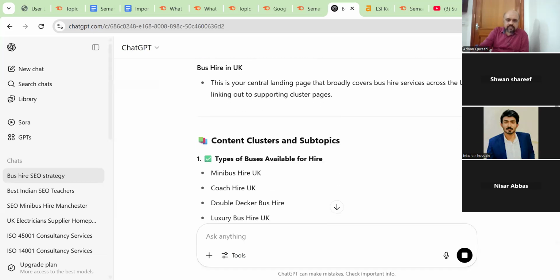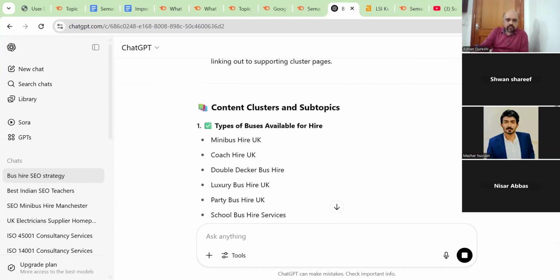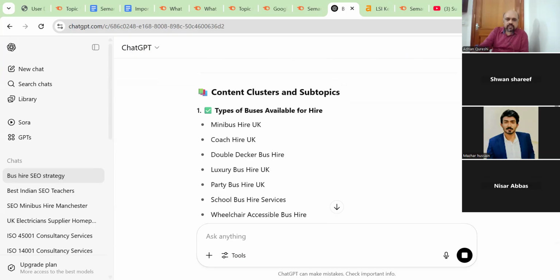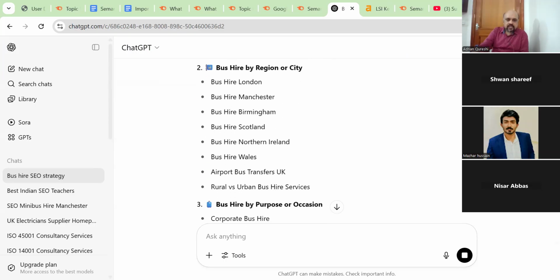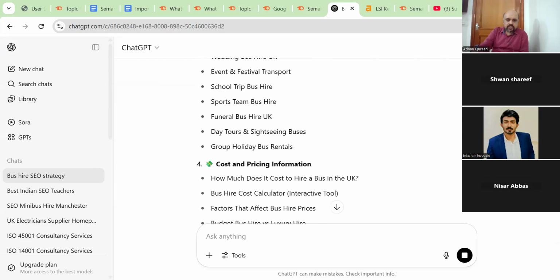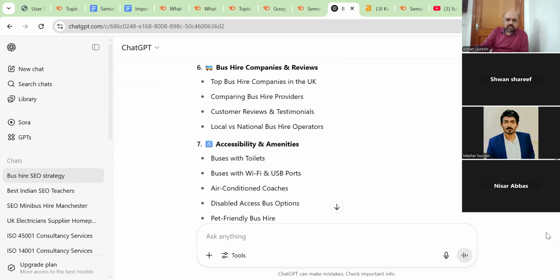And the content clusters and subtopics will be: the first subtopic is type of buses available for hire. And then the further subtopics are mini bus hire UK, coach hire UK, double decker bus hire. Similarly, bus hire by region or city, bus hire by purpose or occasion, cost and pricing information, booking and planning guides, bus hire companies and reviews.